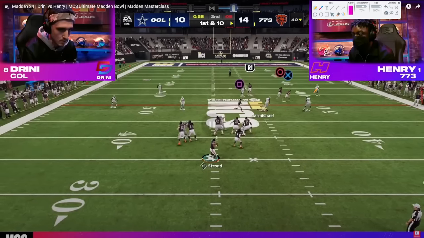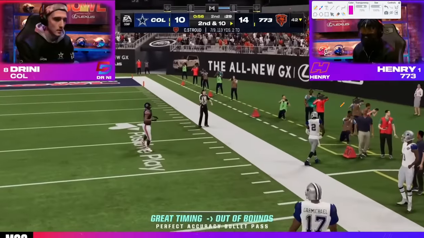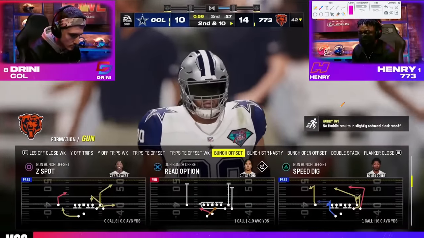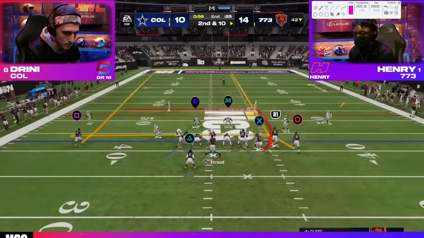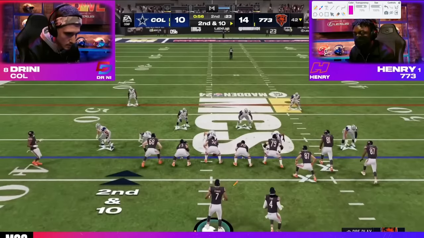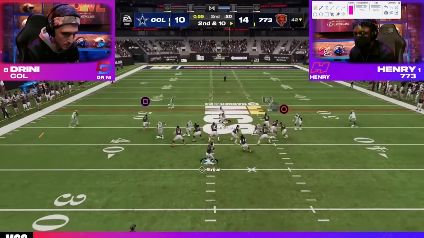Now, right here, if you look at this, you can throw this. This is wide open here to the right side. I mean, it's literally open. He throws it, gets the blue pass. And honestly, somehow the ball goes out of bounds. I don't know if it's a bad free form or it wasn't a bad release. He got the perfect accuracy, so just kind of interesting. So 2nd and 10. So he just attacked to the right. Now he's going to come back.